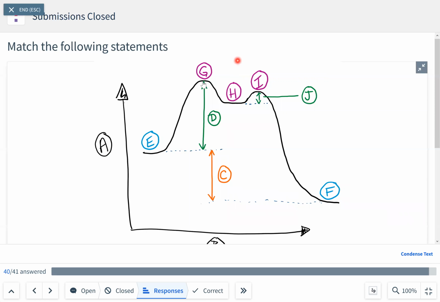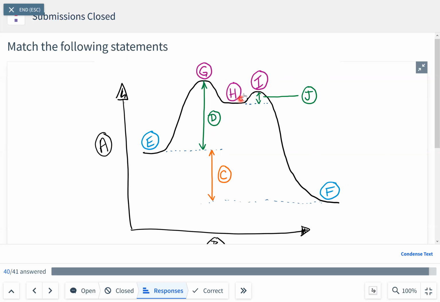Okay, so for the transition states G and I, on this energy diagram, G is closer to H than it is to E, both in energy and basically in distance. So G is closer to H in energy and in reaction progression. So we are going uphill here, and it's closer to H. So this should be a late transition state. Whereas I is closer to H again, as opposed to F. And so this will be an early transition state.